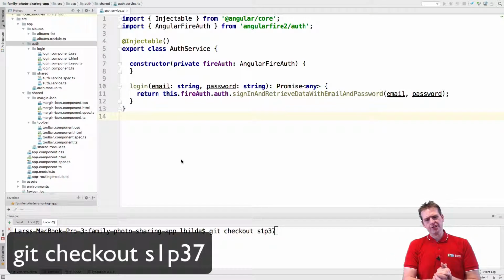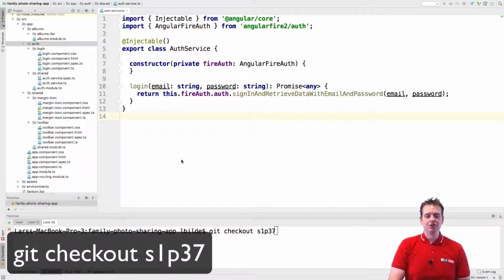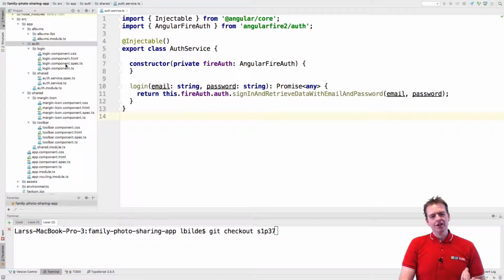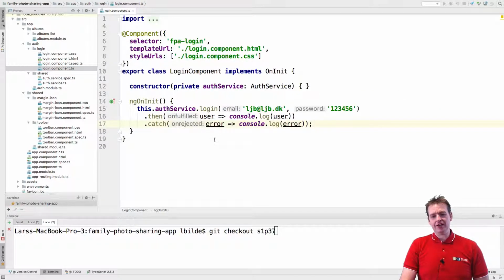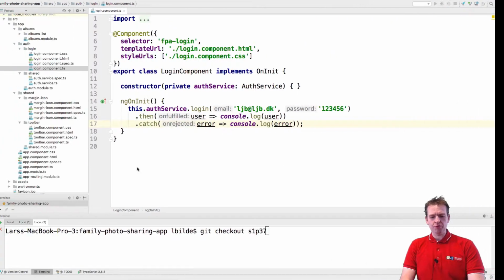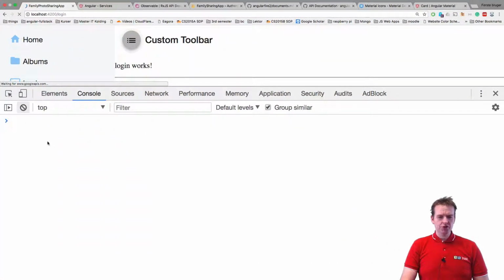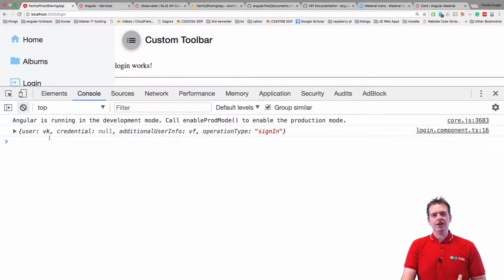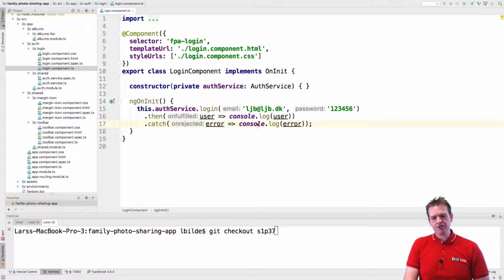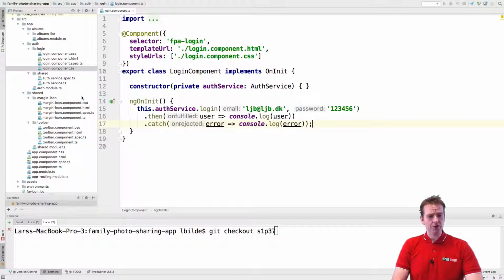Welcome back. In this lesson we want to add a logout function so we can actually also log out. We just got the login up and running, and we could at least see some kind of user when we logged in. Let me show you. Here's the user coming up as soon as I log in. He's returned right here with the promise, so that when I'm logged in, we then call and show the user. We did that last lesson, so that's perfect.